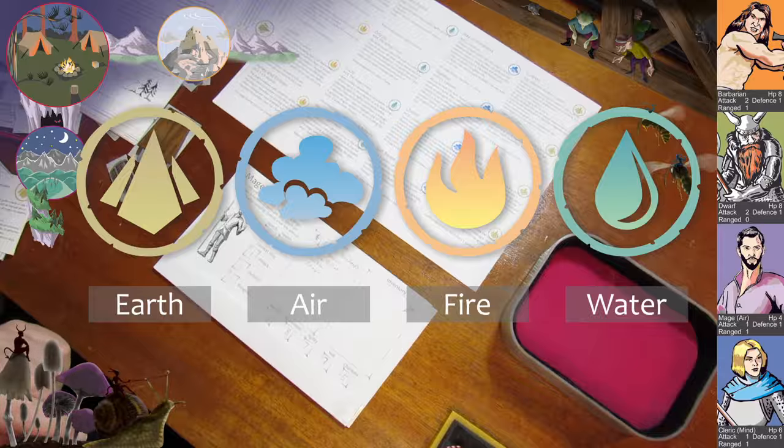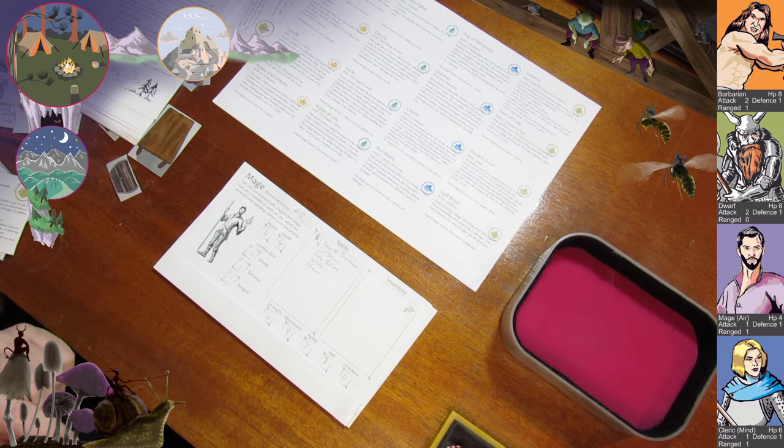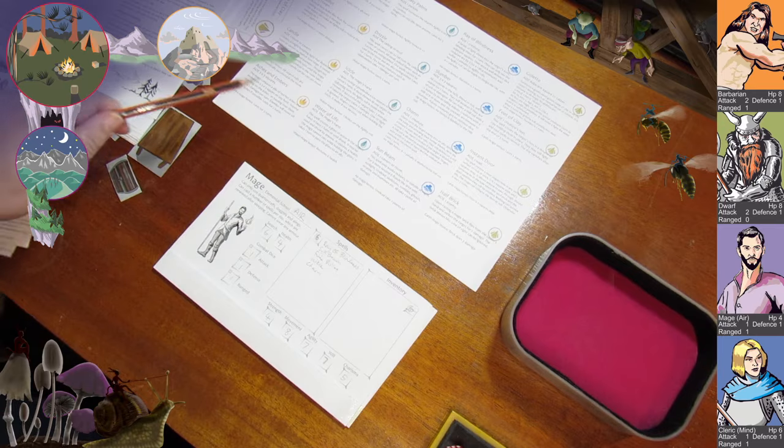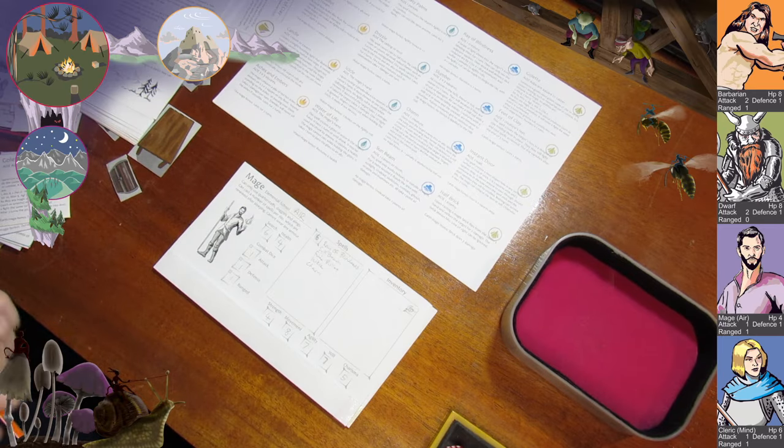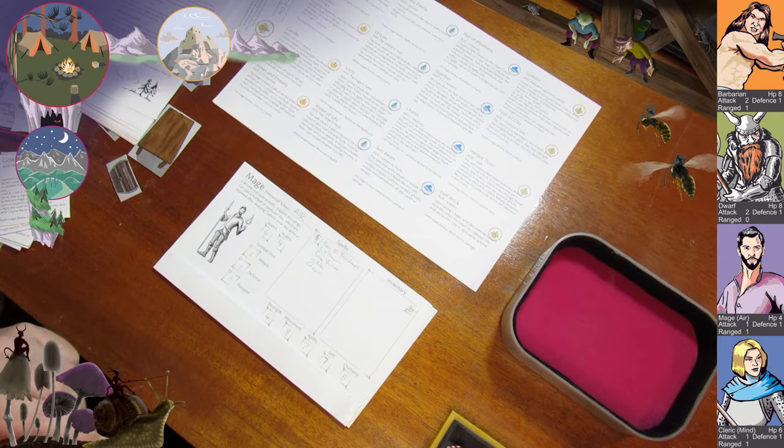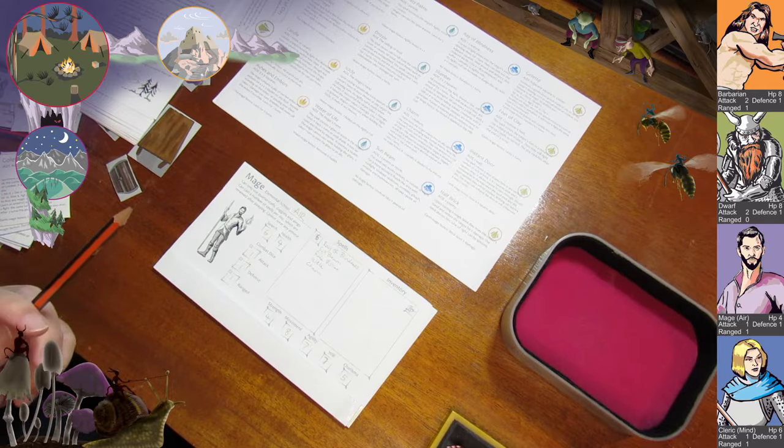A mage can specialise in one of these elements. That has bonuses and restrictions. The bonus is they get to cast an extra spell per day, and they get to choose an extra spell from their chosen school. I have chosen an air mage, so I chose an extra air spell. The other benefit is that the spell descriptions give bonuses to the elemental mage, which makes the spells a bit more powerful if cast by a mage who specialises in that element.